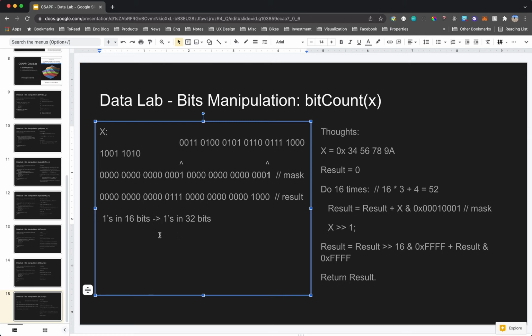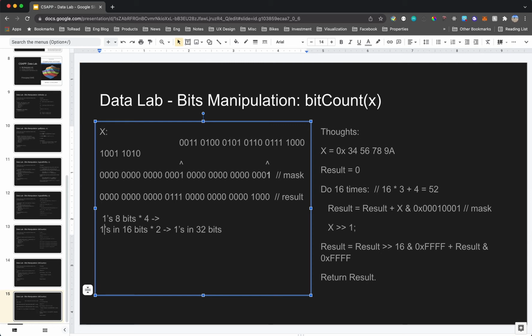So what if we go even further? Let's say instead of 16 bits, we do 8 bits first. The beauty of this is that we are able to use this single 32-bit mask to count the ones in every 8 bits at the same time, right? So here we need to times 4, then here we need to times 2 here, right?